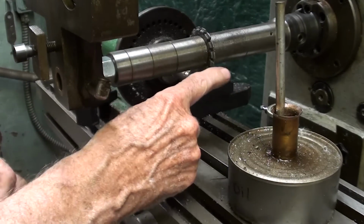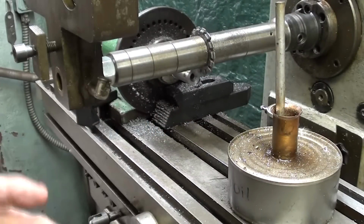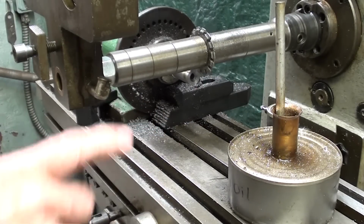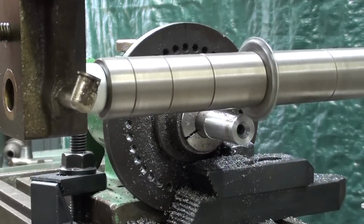Now you're going to see that the cutter does not run true. That is, it's loping. And in all of my years' experience, I've never run a milling machine where there wasn't some runout like that. And I notice when I watch other people's videos, they have the same problem too. I thought maybe it was a bent arbor or other problems, but I even remember that when I was a high school student that happened, and I always wondered why. But we're not going to worry about it because it'll come out okay. And here we go.